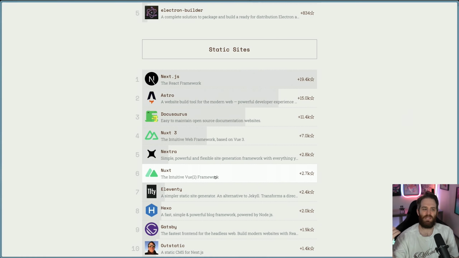Finally, let's talk about static sites. It's good to see that Next.js is still holding out that number one position, but Astro coming in at a tight second. Honestly, I feel like this will flip in 2023 and you'll see Astro become more and more popular with static site generation. They've done a really, really good job at creating a project that allows you to do exactly what you want when you need it, and they tell you if it's not really what Astro is built for, therefore allowing you to choose the right tools for the job. And I think Astro in 2023 is going to flip this over.